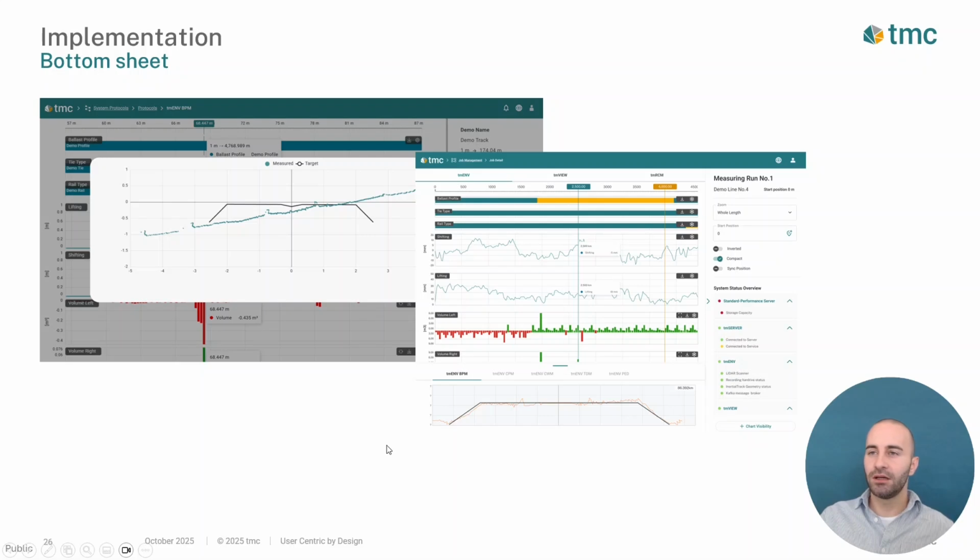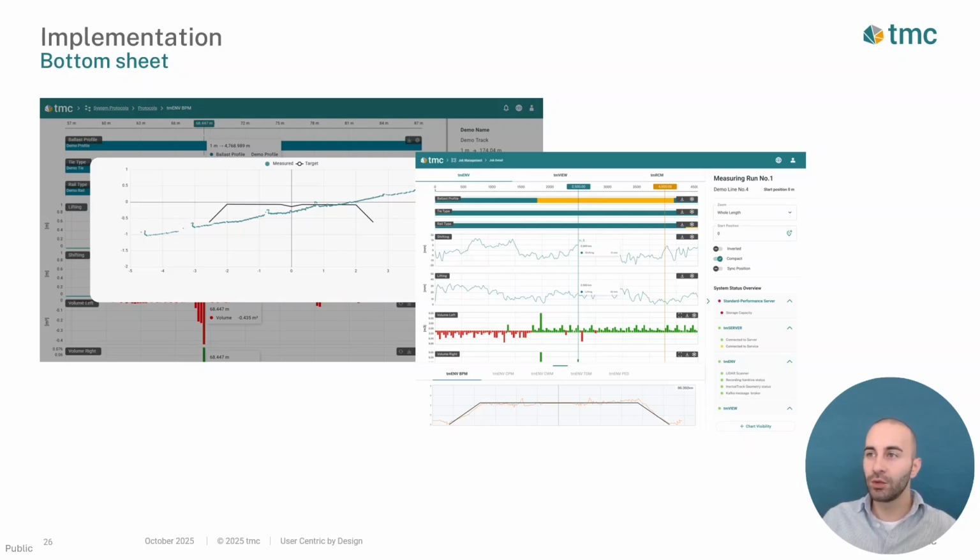I will wrap up this components topic with our bottom sheet, which is a topic that followed us for the latest year that we worked on it, and is for me basically one of the important ones to solve some of our user problems. And why is it? On the left side, you can see an example, again from the analytics, and we can see a pop-up window or a dialog showing up some details. These details in the dialog are additional details that are necessary for the users. How it interacts is basically when we click on a marker that we have in analytics or somewhere in the chart, this dialog pops up to show us the additional info.